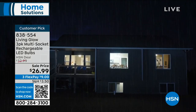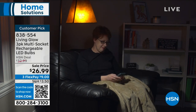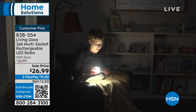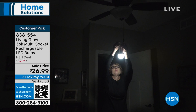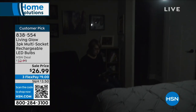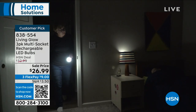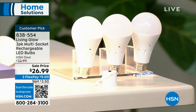This from Living Glow is an incredible opportunity to incorporate LED bulbs into your home. It's predicted we have about 50 sockets throughout our home. When you're using these LED bulbs, for many of you this could be the last bulbs you buy — you get 50,000 hours out of them, equating to over 40, about 45 years. These are a customer pick, and they actually have emergency capabilities — once the power goes out, you have up to six hours of emergency light.